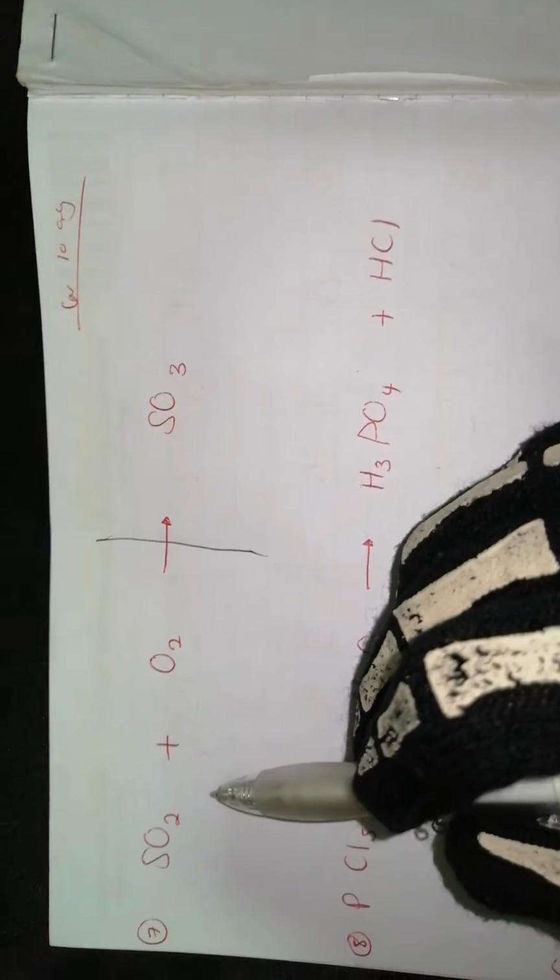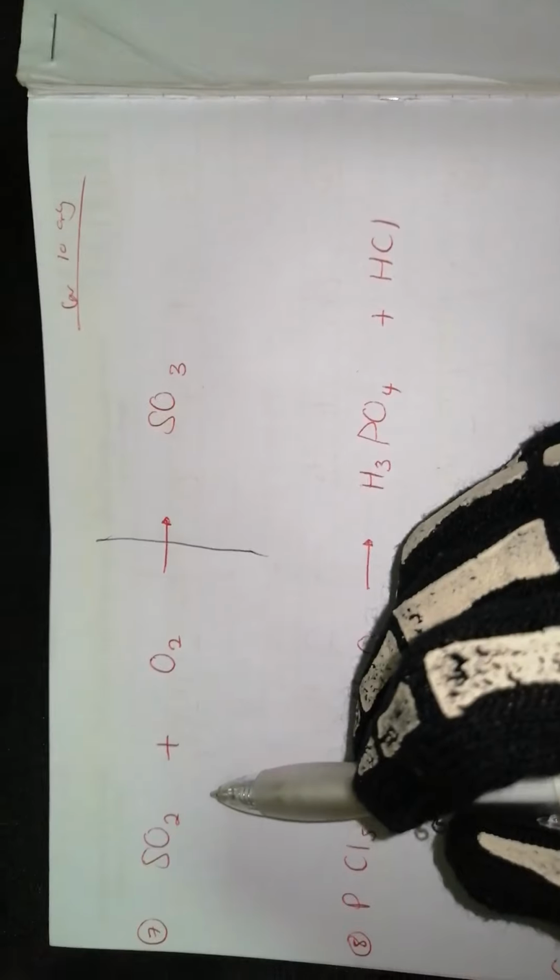But let's look at the oxygen. Oxygen, we have 2 from here and 2 from here, which means we have 4 oxygens, and on this side we have a 3 here, which means we have 3 oxygens. Now this is similar to that other example where you have different numbers and there's no way you can change these numbers into each other. So if you have 4 and you have 3 oxygens, you can't change a 3 into a 4.